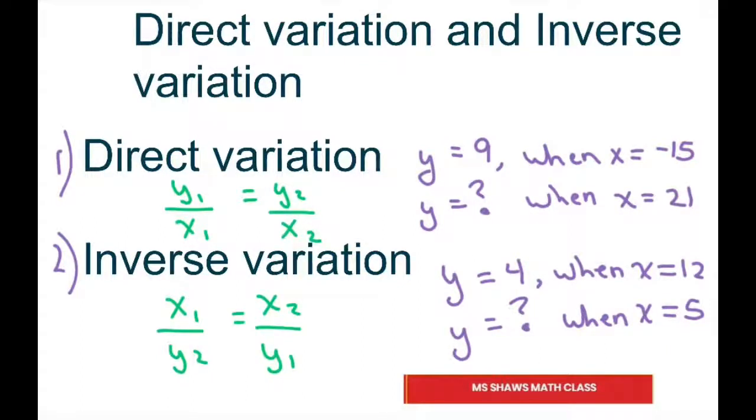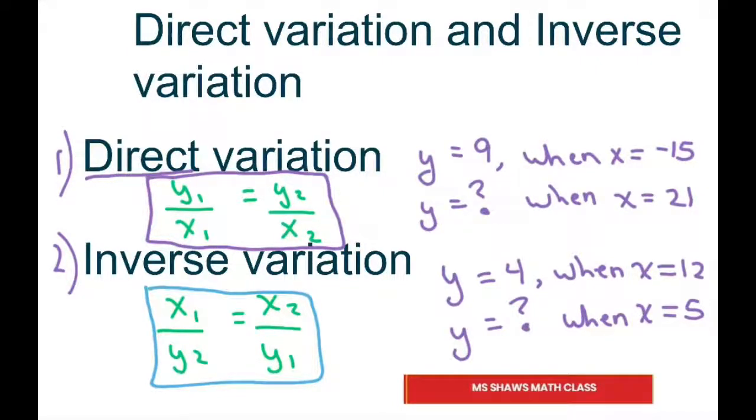The main thing you need to know is if it's direct variation, you're just setting up a proportion that relates two values. You can set it up this way, or you can put the x's in the numerator and the y's in the denominator. However, on inverse variation, we switched it. Do you notice here the ones are together in column form, and here we switched them out. So here they got inverse there. We switched them around. So we're going to do both of these problems.